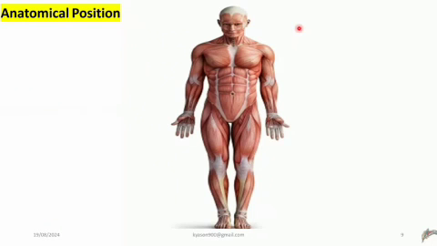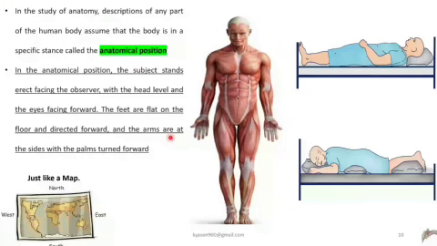So there is something that we call the anatomical position. And the anatomical position, you can describe it as that standard body position that is used when describing the body structures. Ideally, if you're examining or describing body structures, you have to imagine this kind of anatomical position. In anatomical position, you imagine a subject standing erect meaning upright, facing forwards, with the feet pointing forwards, the palm pointing forwards, and the arms on the side of the body.